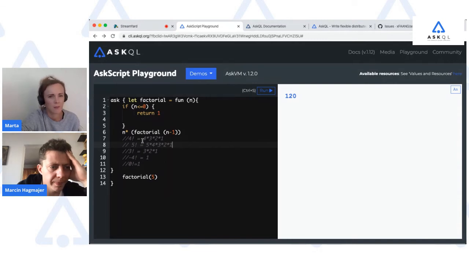It's the same. And then 4 should be 24 because 12 times 2 is 24. And then 3 is 6. And then what do we have here? 0. It's 1. So it works.